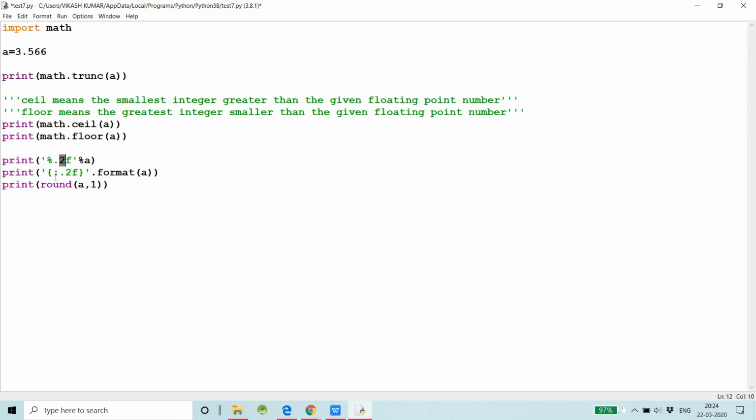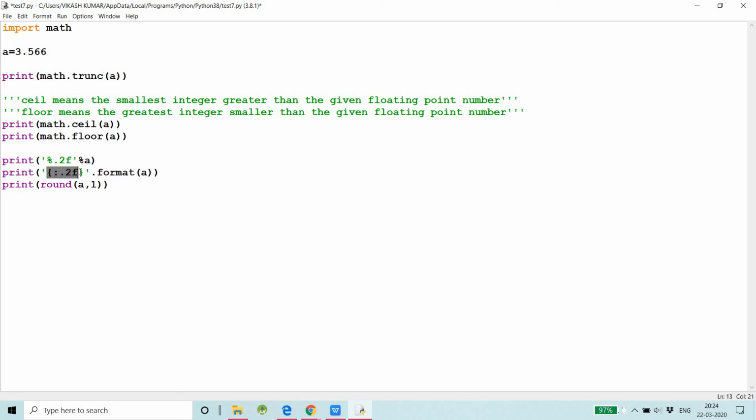Now this is also a format. You just give a colon and then point 2f. Similar thing, but here we are using curly braces rather than percent. Colon and then .2f means two digits after the decimal for the floating point number, and then we call this format function.